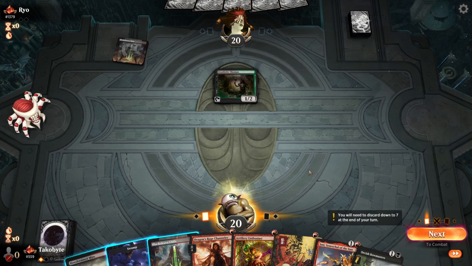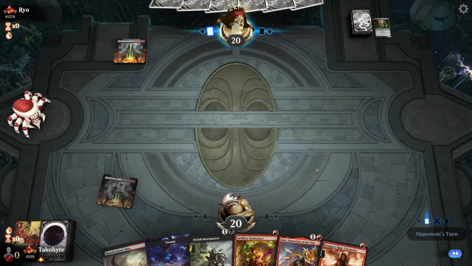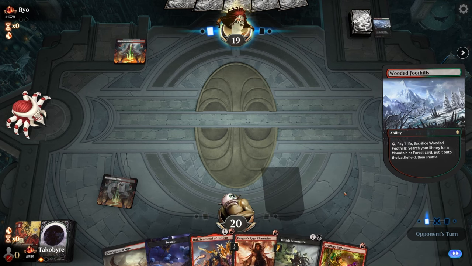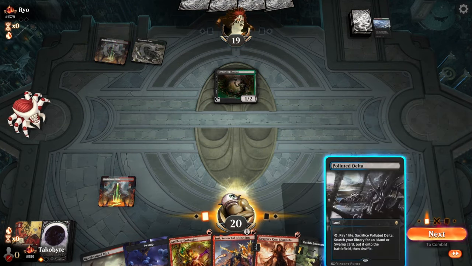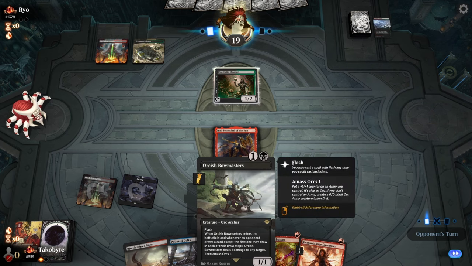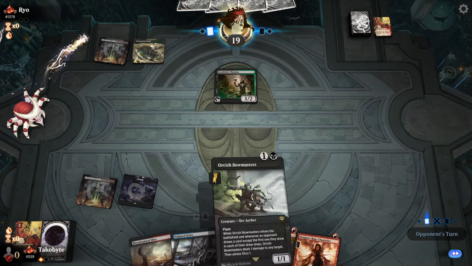I mean, there is a saying, always bolt the bird. What do you think? Fine. Fine. I think I'm gonna go empty first. I wonder if it was actually a Jund deck. I didn't want to go with Orcish Bowmaster this turn because if I don't play Orcish Bowmaster, they're not going to spend mana to Orcish Bowmaster, right? So I just don't think there's any point.